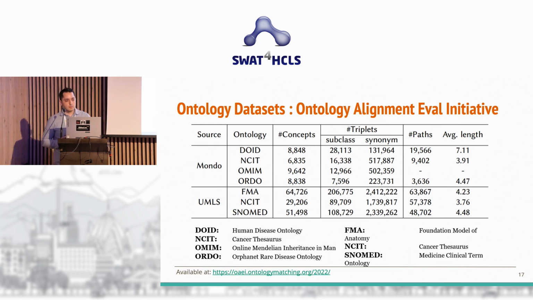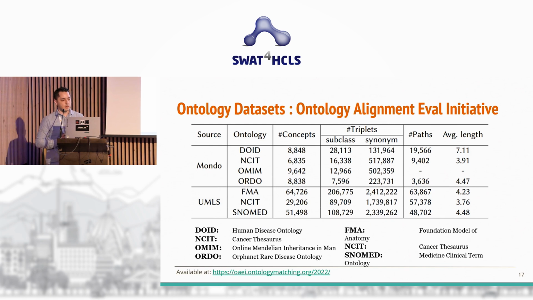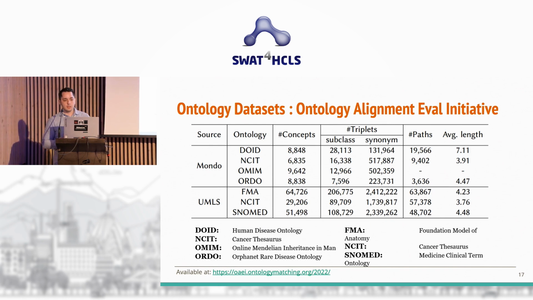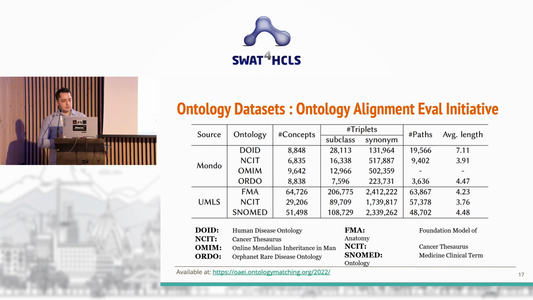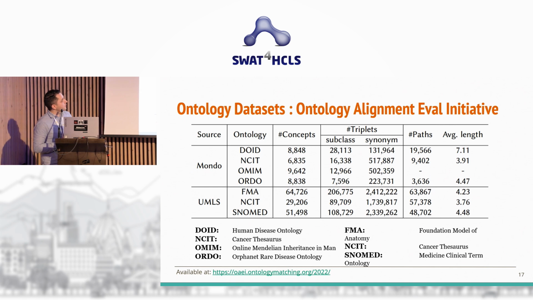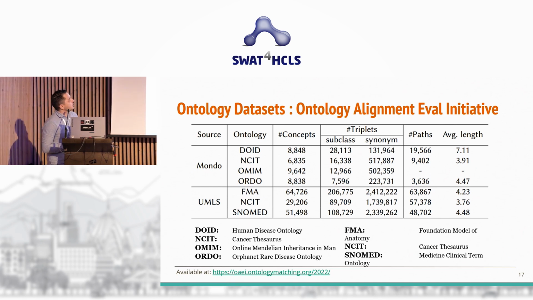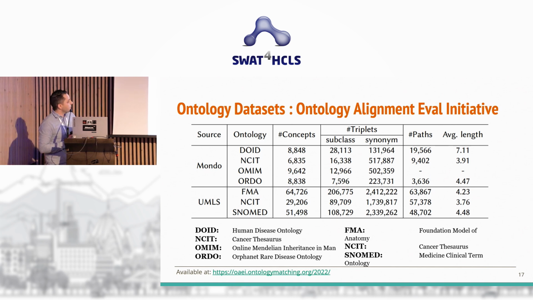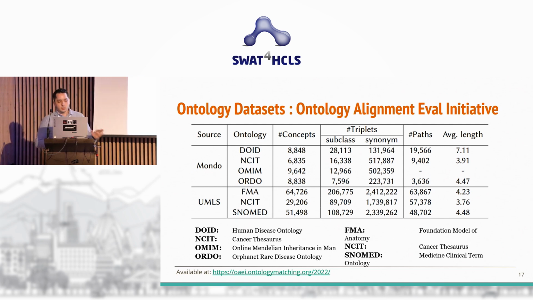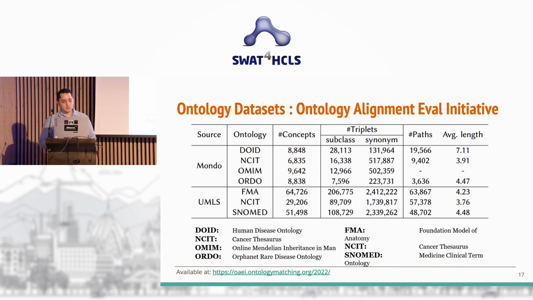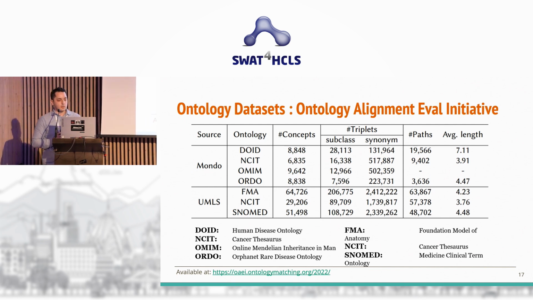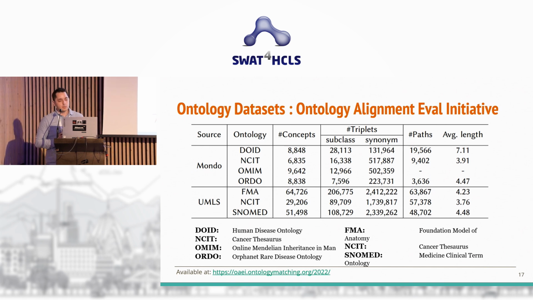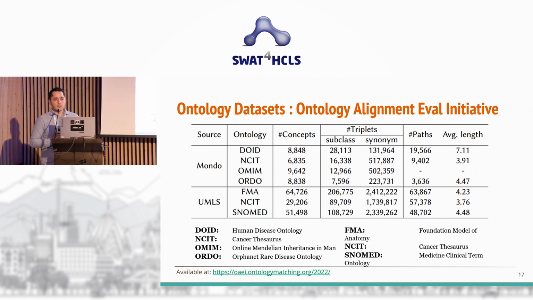Okay, so getting to experiments, we use these Ontology Alignment Evaluation Initiative datasets. They have tasks on using many ontologies. I'm not going to go through the details of the statistics about the datasets, but there's a variety of them, from human disease ontology to anatomy to NCIt, the cancer thesaurus, SNOMED medical clinical terms. This consortium has these alignment datasets as tasks, and we use the 2022 one related to ontology matching.